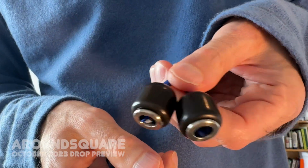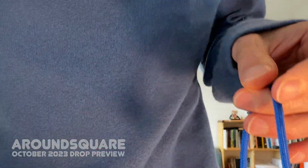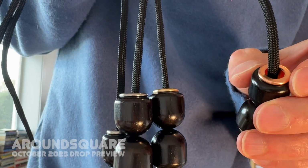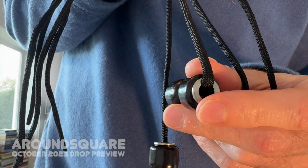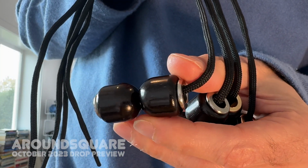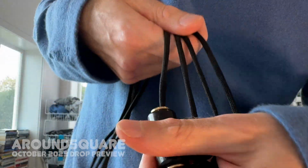The set that I'm playing here, I strung up for myself, have titanium Newton cores in them. But we're going to offer these actually in 4 options. So we've got the copper inserts here. These end up being like 12, 13 grams per bead. Same thing with brass. It's like 10 or 11 grams, I think, for stainless steel. And then titanium cores come in at like 8 or 9 grams per bead. So you've got a nice selection of weight ranges.